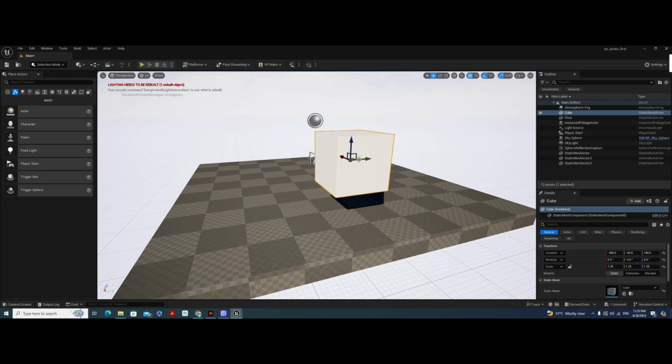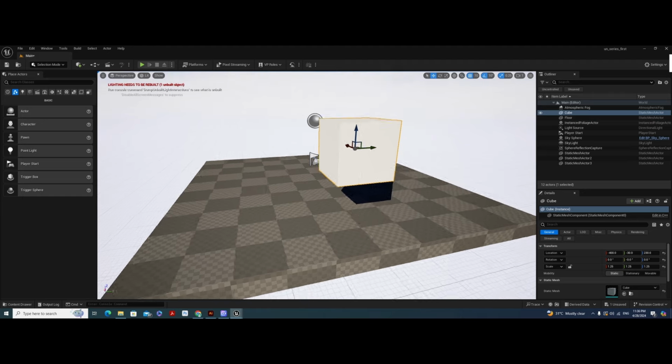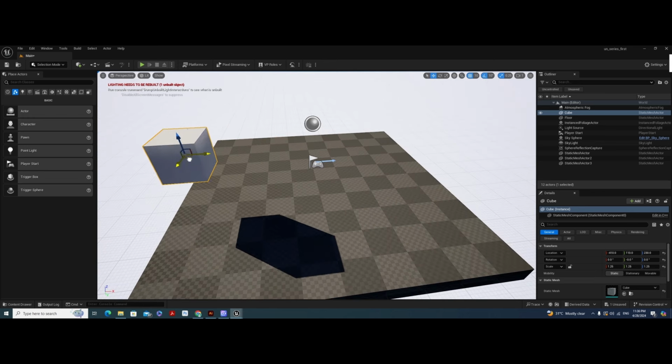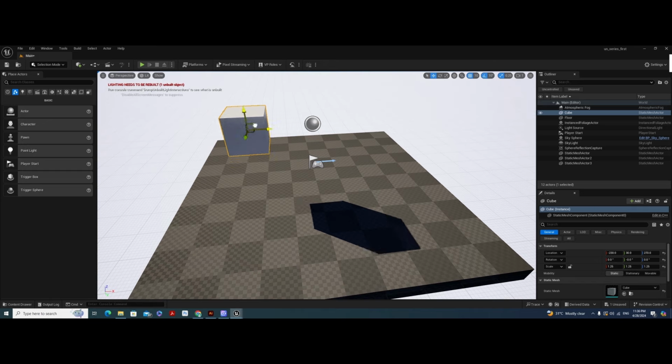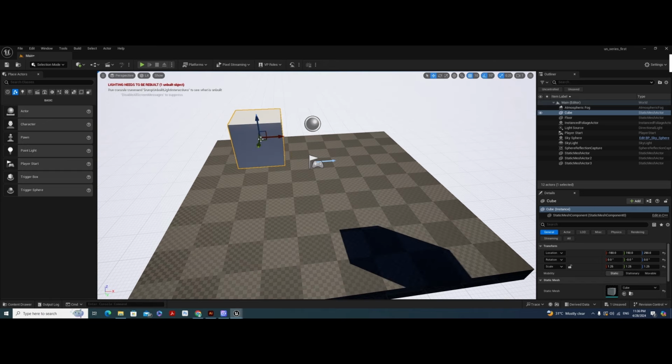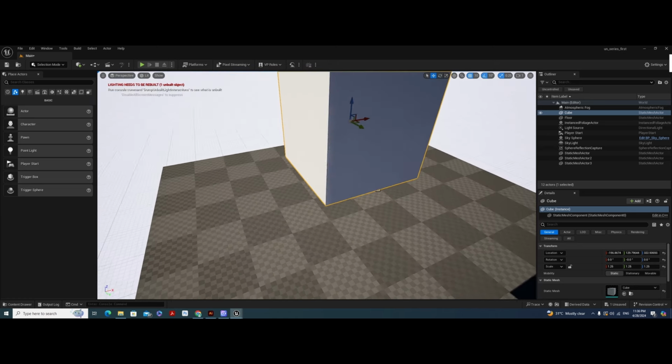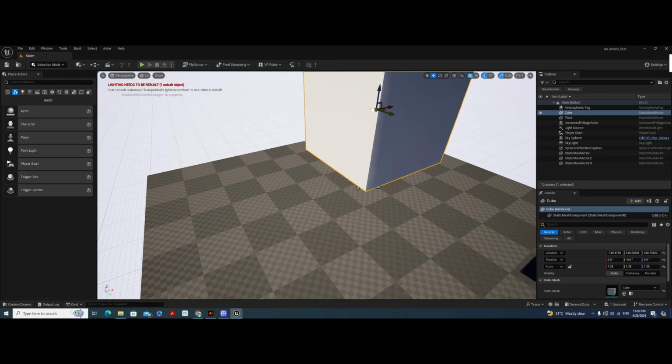Simply, if we put our mouse on this arrow, we can change the position on this side. If we put our mouse on the Z-axis, we can change it this way. And if you want to change all together, put your mouse on the middle like this. In this way I can change X and Y. If I go there, I can change these two options. If I select the middle circle, I can move in any direction.